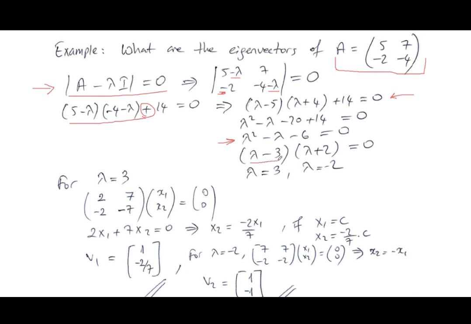So we can directly write down lambda minus 3 times lambda plus 2. That will basically give us the roots of the eigenvalue problem. And basically these are our eigenvalues given as minus 2 and 3. So now in order to find the eigenvectors, we have already found the eigenvalues first. Now in the next step we need to plug in these eigenvalues and then find the eigenvectors corresponding to each eigenvalue. So for lambda equals to 3, we plug in into our matrix.